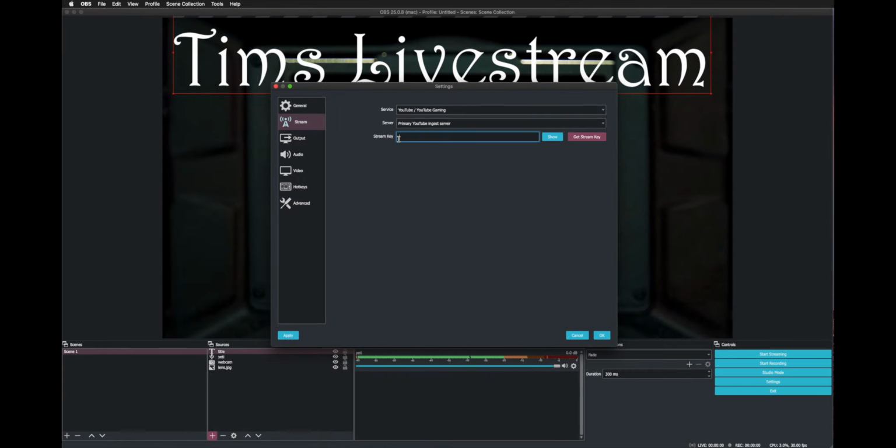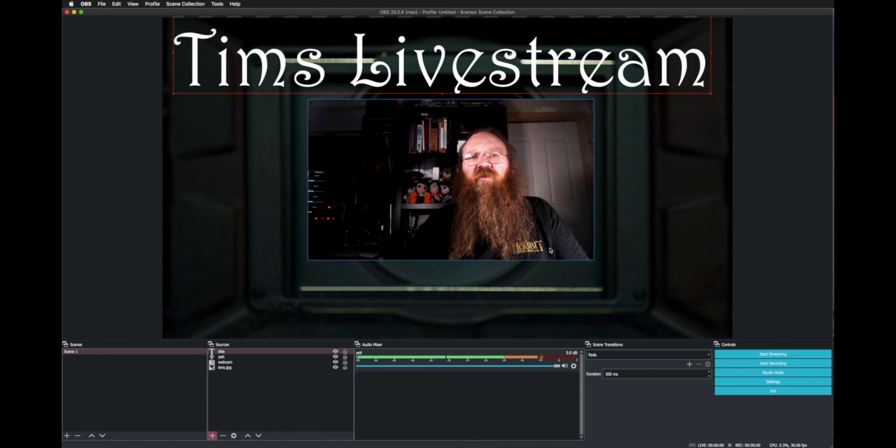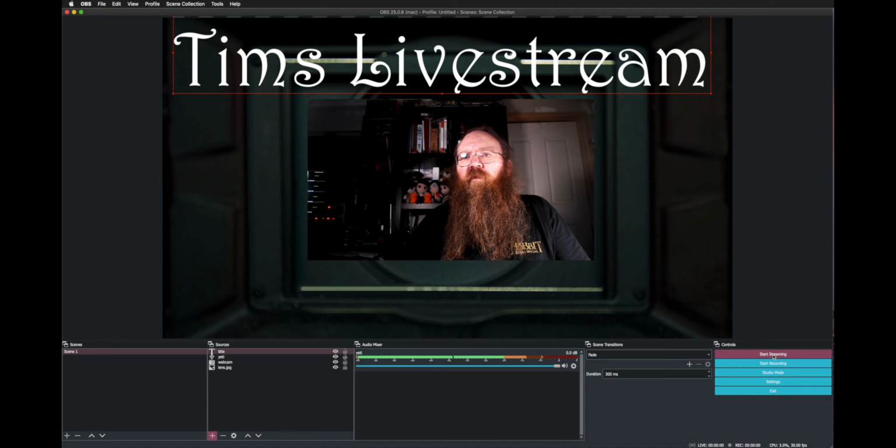And come back to here and paste that stream key into this one. You can show the stream key here if you wish to as well, but bad idea generally, especially if you're online. So now I'll just click apply and OK. I'm not going to go into any of the other settings in this because generally you don't need to. It sets itself up fairly well. And there we go. And I can just start streaming now by clicking this button. And there you go, that was it really, it's that quick.